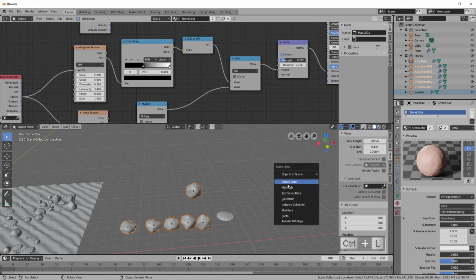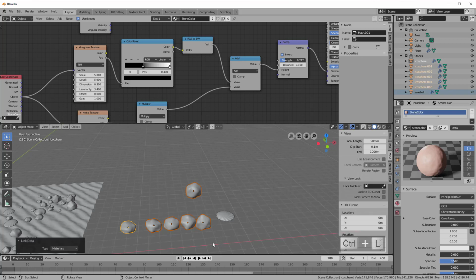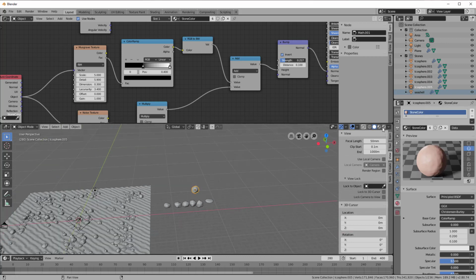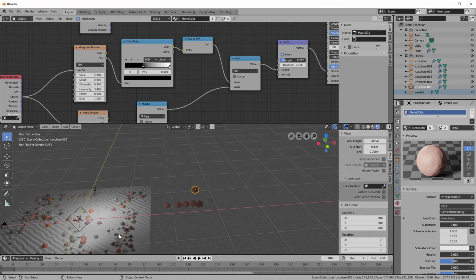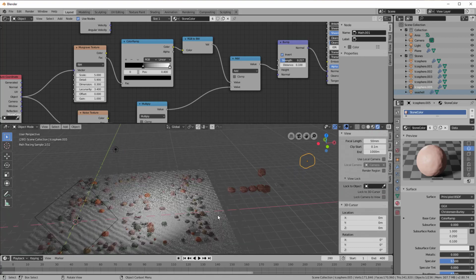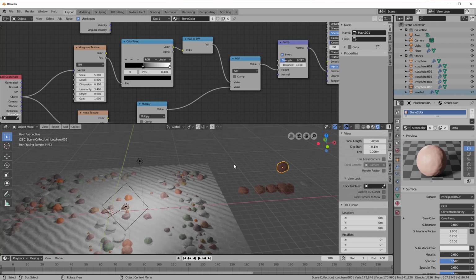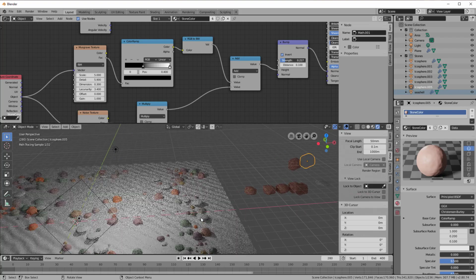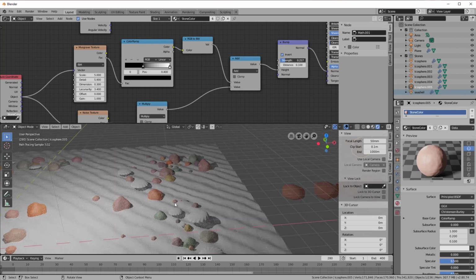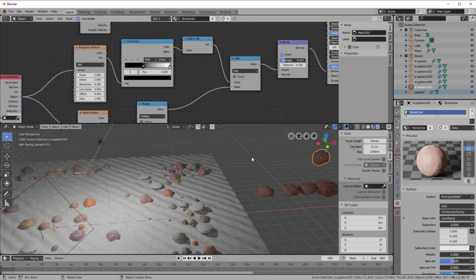And now you can see you have materials here, and when you've done that, every stone will have the same stone color material here. And if I now press this here, you can see you have a lot of different colors here. One thing we can do more, and if I now change on one of these, all those stones will be changed, is to play with the roughness as well.